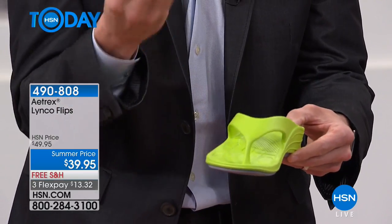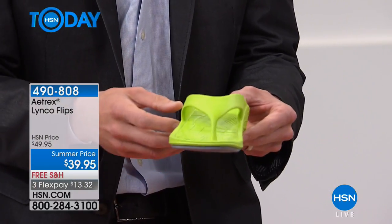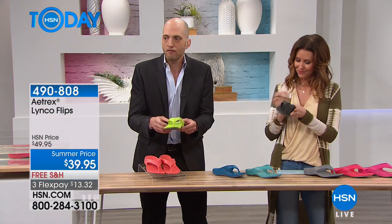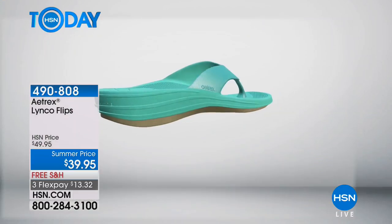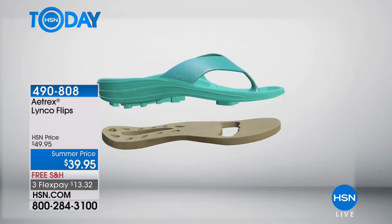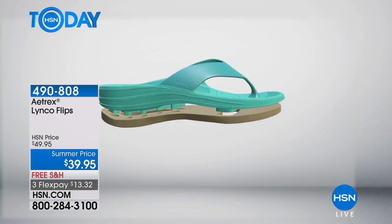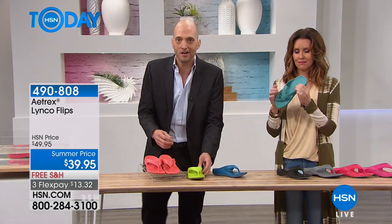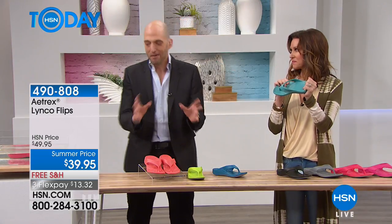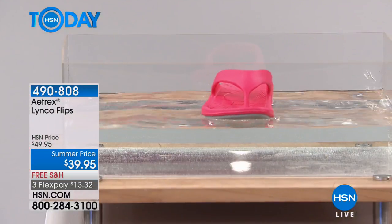There's an EVA material — it's a foam and the foam is incredibly soft underfoot, creating remarkable comfort. If you look at the graphic on screen, you'll see that not only is there arch support and comfort underfoot, but the way the shoe is designed, we've cut out the highest pressure points of your feet. Where you have the most pressure, it's going to sink into the softest material. And best of all, on top of all the support, they're so incredibly light that I can put this sandal on the tank and you'll see it float.